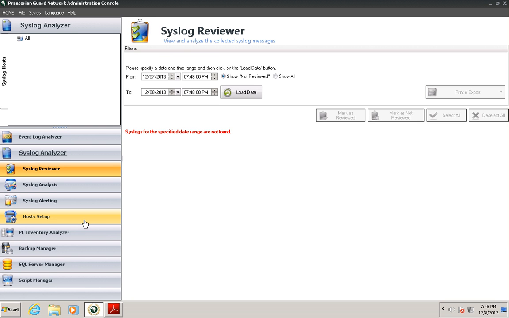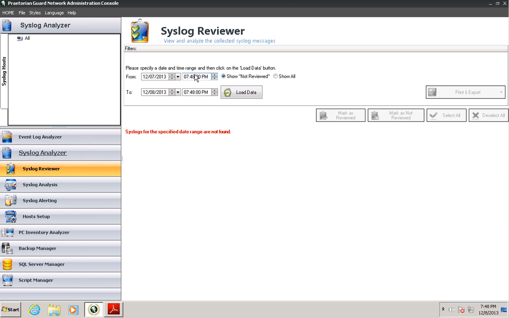Next is the syslog analyzer. The syslog analyzer works very much like the event log analyzer. You set up a Tribune, you license a Tribune that collects data from any of your network devices that support syslog. So you must have a Tribune, and it cannot have any Centurions assigned to it. And once you do that, your syslog analyzer, if you've licensed it, will become active, and then the data will start collecting.